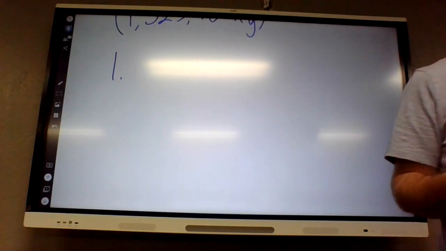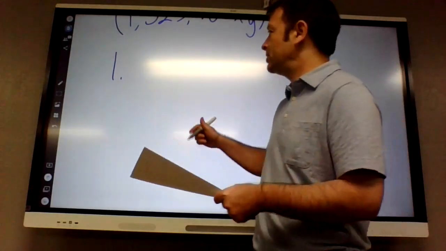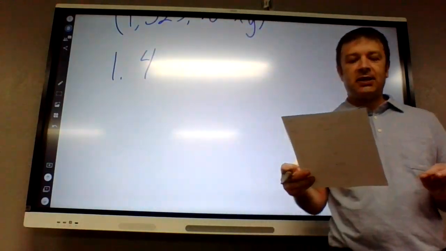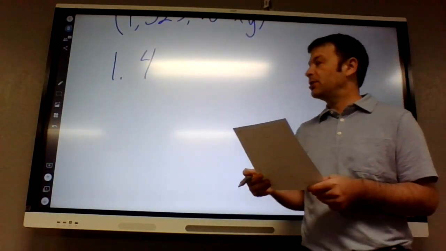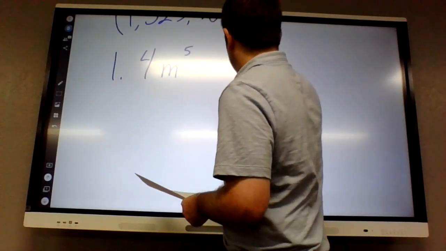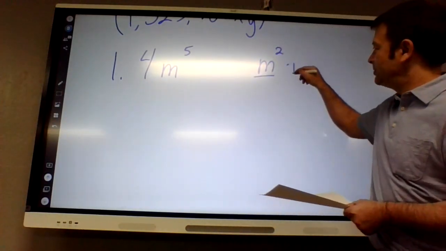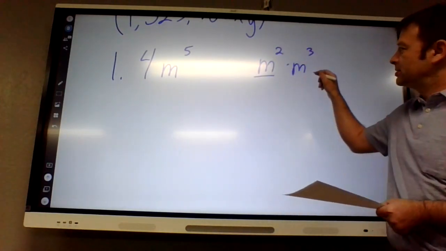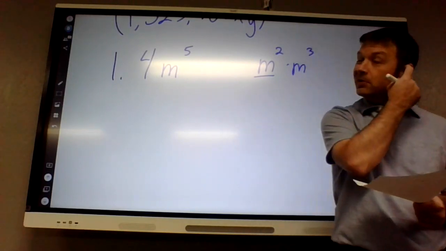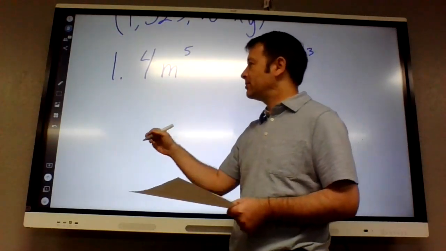Okay, so on number one, you guys remember doing this one? Since order of multiplication doesn't matter, you can go ahead and do the 2 times 2. So that'll be 4. And what is m to the second times m to the third? Right. So when you do m times m, the same letters, you can add their exponents, m to the fifth. All right, and we don't know what that is, so that's all we can do. Number 3.